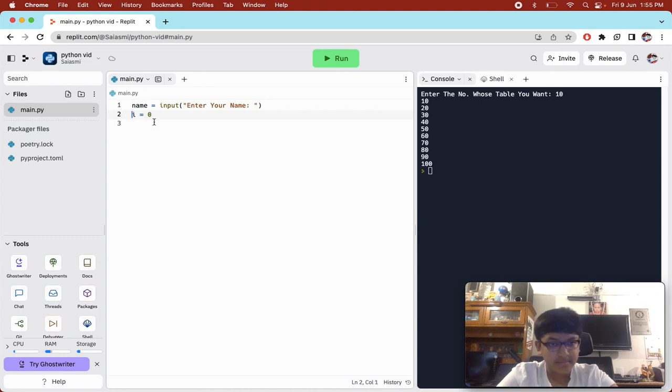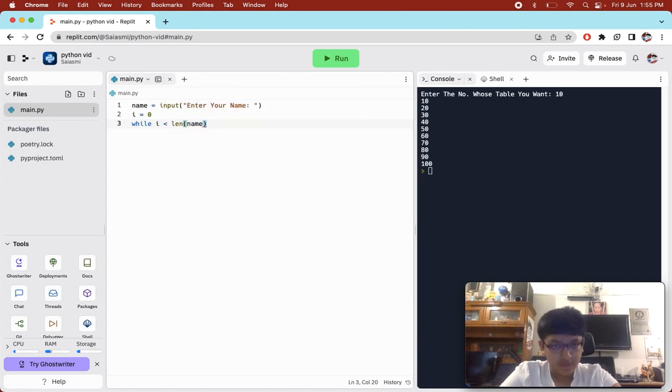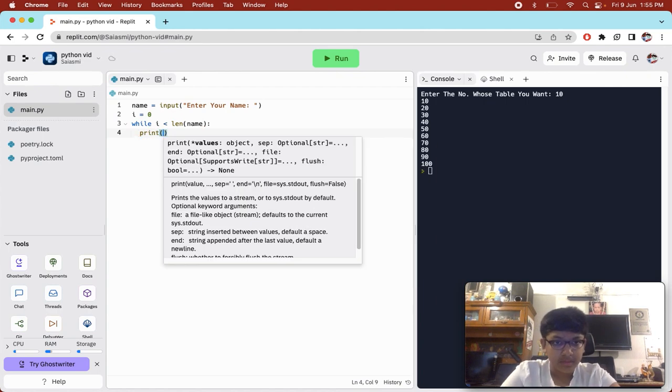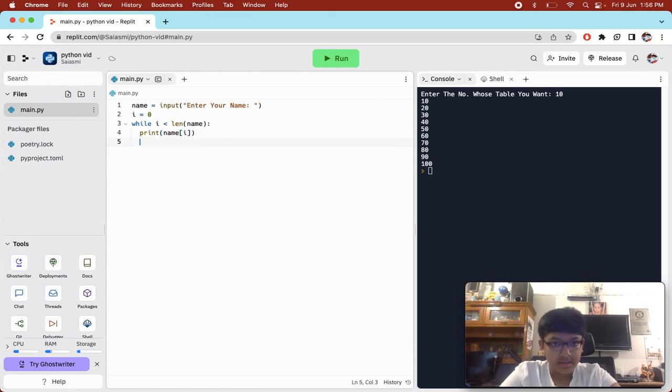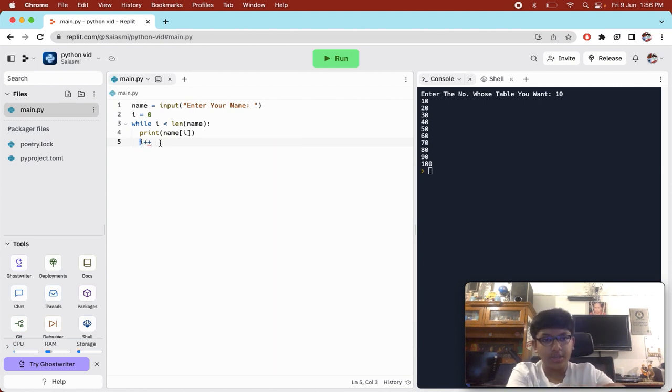Then we'll say while i is less than the length of the name, till then print name[i], and i plus equals 1.